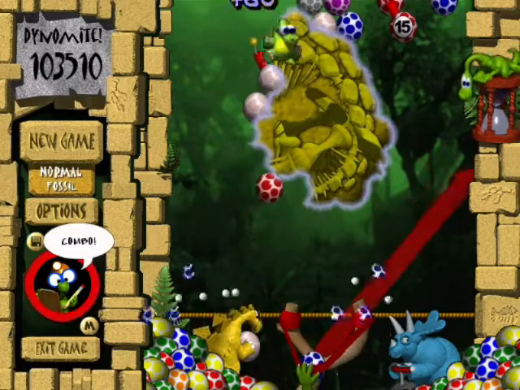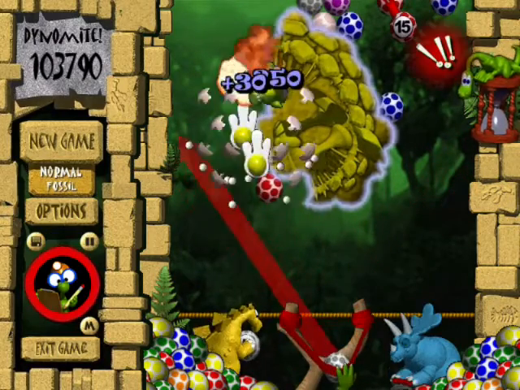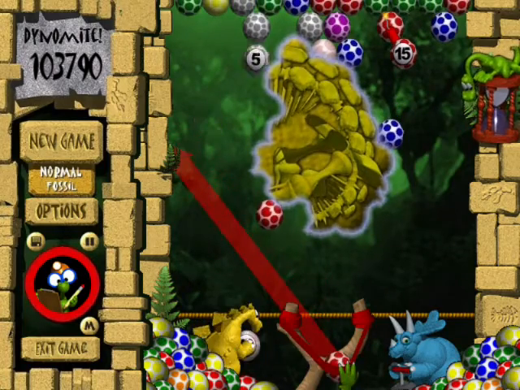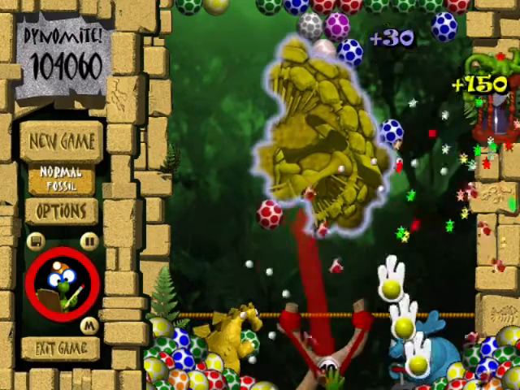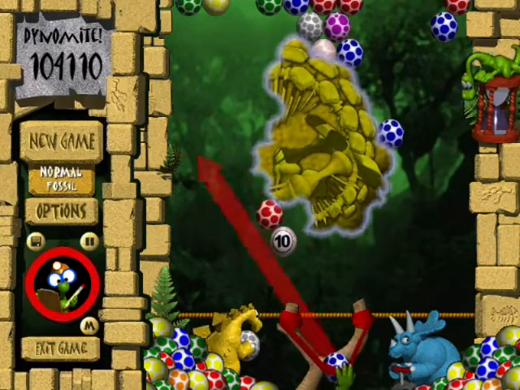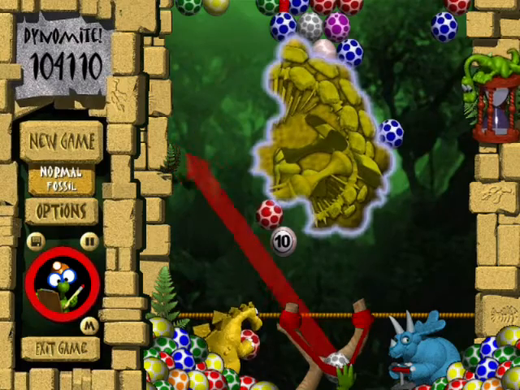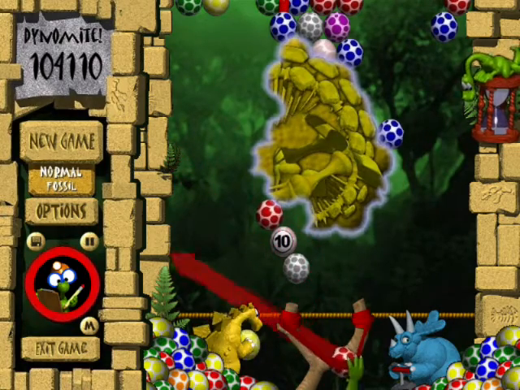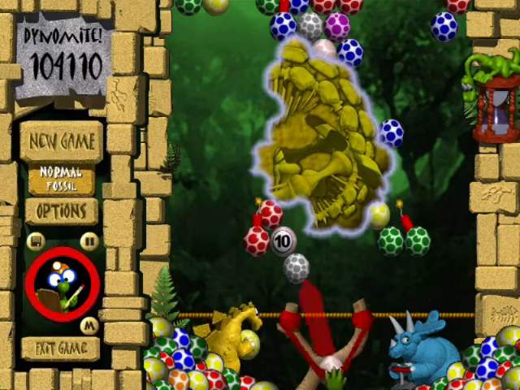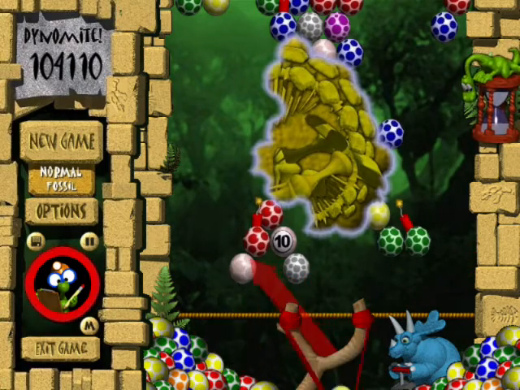Just need to get away. Time's running out. And not miss my shots like that. Yeah, you get a lot of bonus babies in Fossil Challenge, but you also tend to get a lot of really lame bonuses, like just virtual eggs and junk. And I think I just blocked my path there.